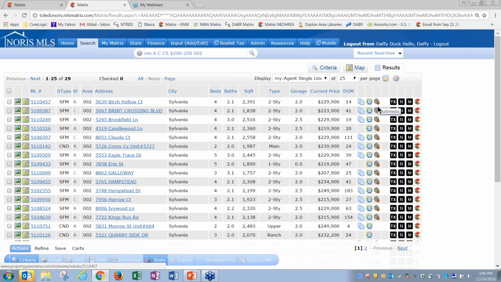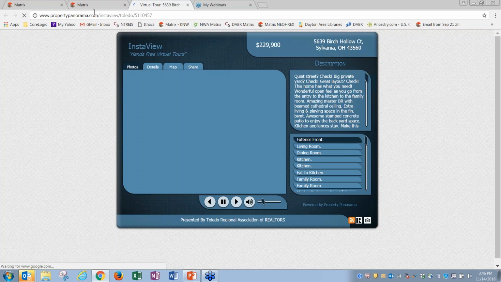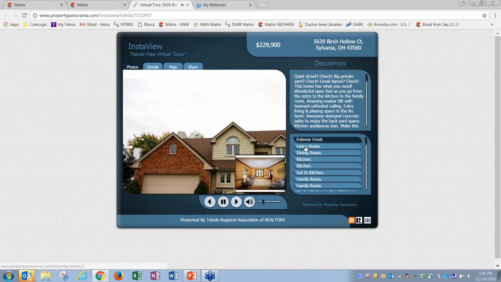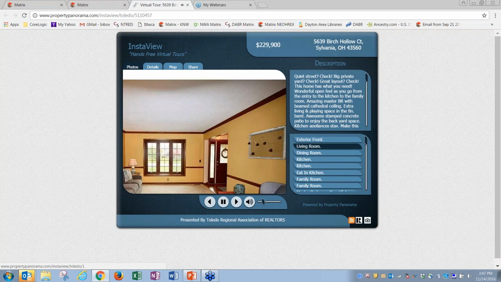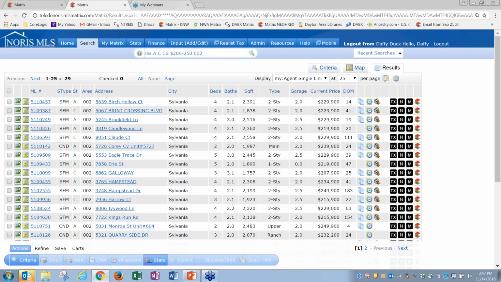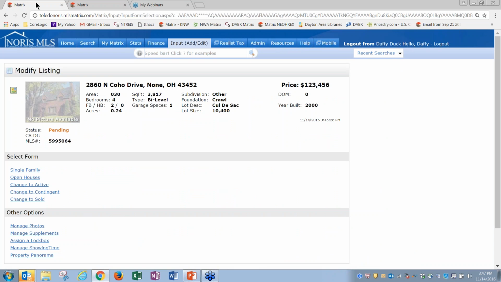And then when you click on that, it'll open it up here, and it'll start playing music in a second. There we go. See, it takes you to Property Panorama, and it's going to go through and do your first 5 photos for you. Okay, and that should also put it on your client's portal too. So if I email these listings to my clients, they should be able to see the virtual tours also. So put your 5 best photos out there first.